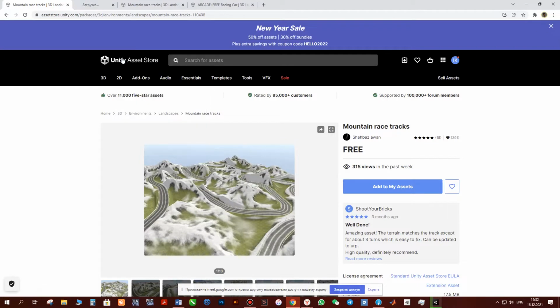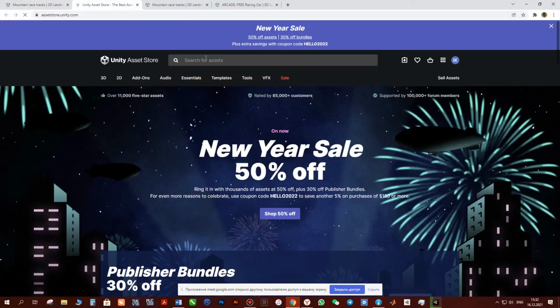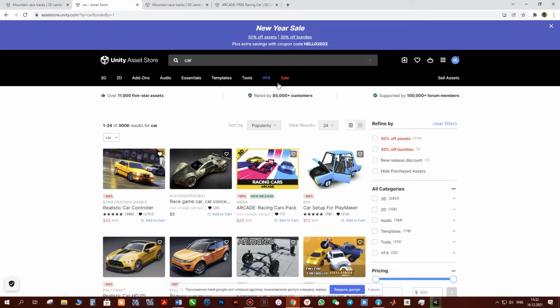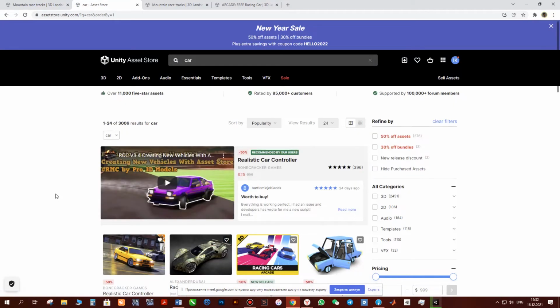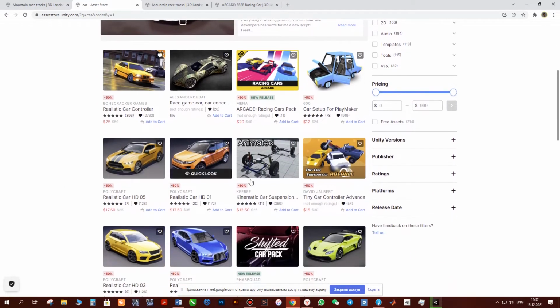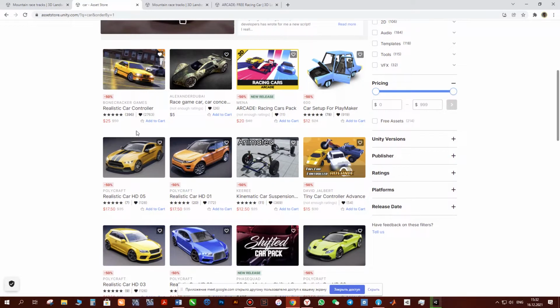And for example, we can also search for a car model of the vehicle, car, and select the one you like. Some models are paid, but you can also select any free model.